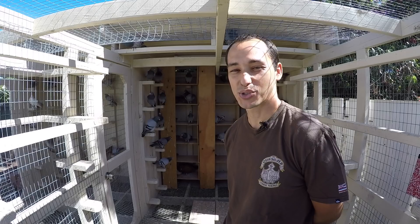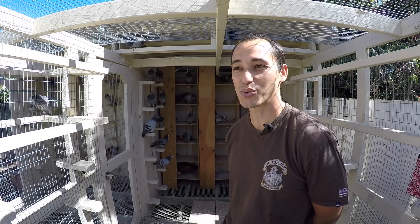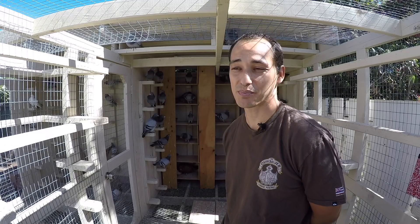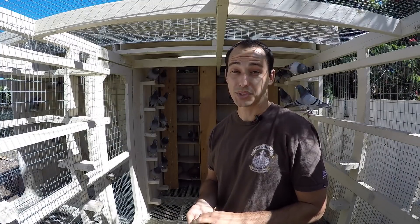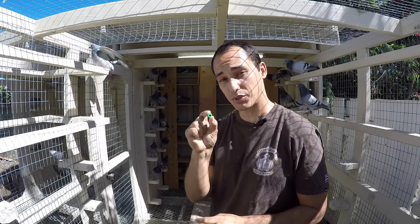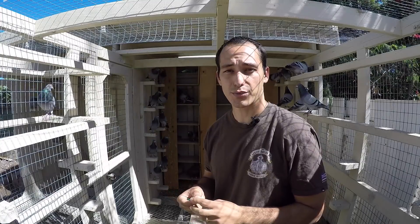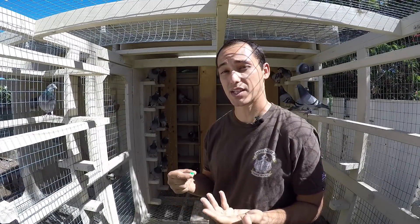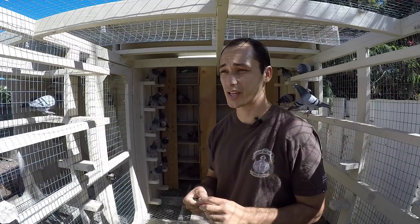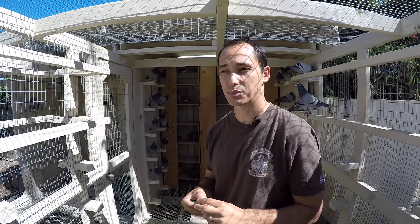It's been about two weeks since our first round of birds started to hatch. In total we have 25 birds in the nest at this time. One thing you'll need to consider when breeding birds is how old those birds are going to be when you start putting the rings on their legs — normally about four to seven days depending on how fast that chick is growing.